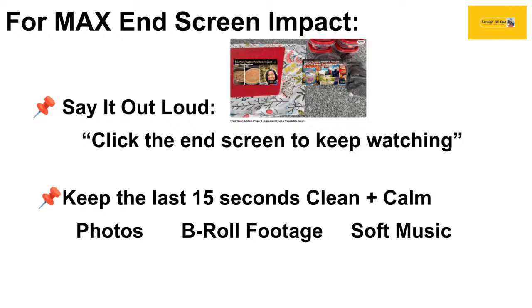But if you're doing a live stream, or as you begin to move forward strategically as a content creator, now that you're learning how to use live streams and adding end screens to your content, make sure that at the end of a video that you're recording or at the end of a live stream, you remind folks that they're going to get an end screen and you need them to tap in or click in to your content.